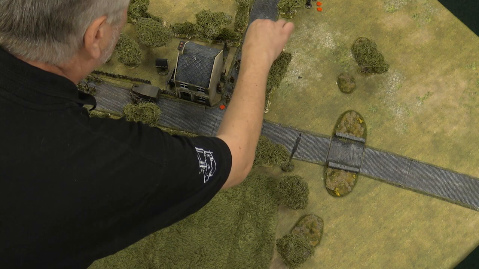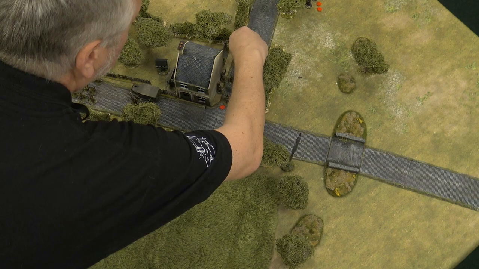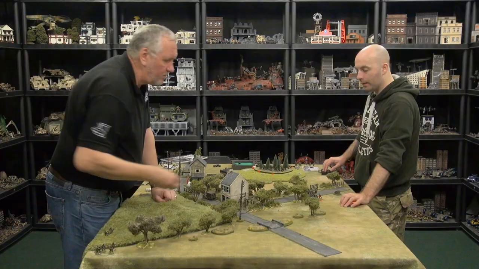So what we've got left? Three men. Oh, yeah, sorry. Yeah, because one was the junior leader. Leader takes one. So we've got one, two. So the senior leader's there, and they're on the verge of losing a whole team, but not quite.